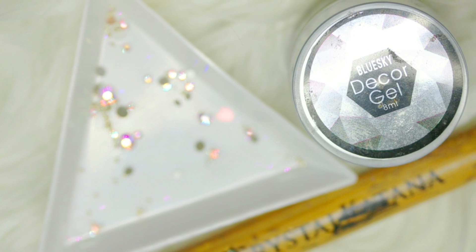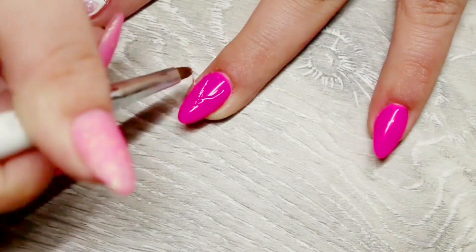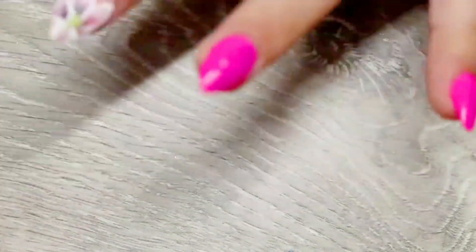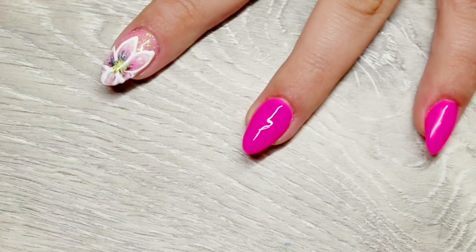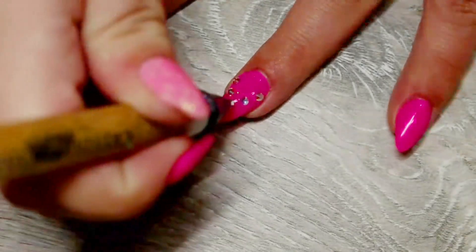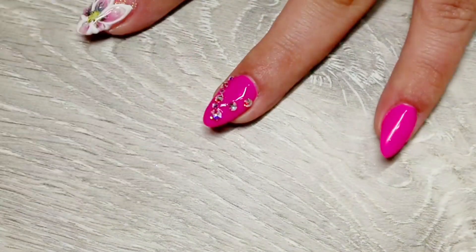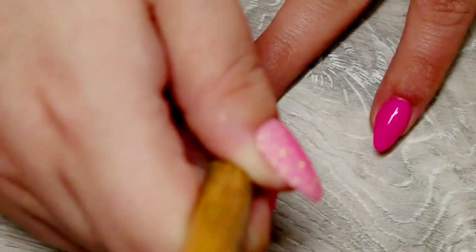So now for my bling nail I've been using some Swarovski crystals in AB, some silver caviar beads, my Blue Sky decor gel, and also my crystal cotana. I start by adding a V-shape on the ring finger, and then over that wet decor gel I add a layer of top coat and attach the crystals to that. I've really found that it completely surrounds the crystals with gel and has amazing staying power. This is my new way of attaching crystals and I'm really liking it — if you'd like to see a complete video on how I get my Swarovski crystals to stick, I could do that for you guys no problem.